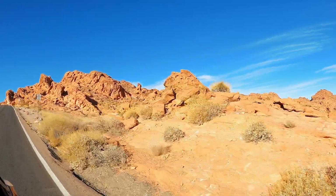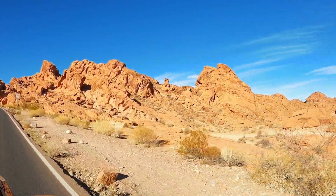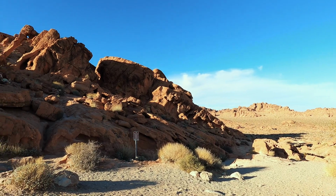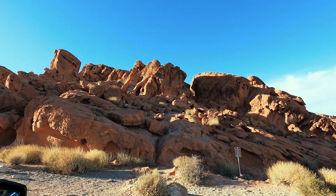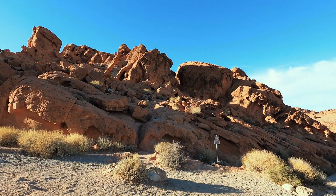We tried to walk to the Elephant Rock, but there was no clear sign, so we didn't really find it. But I know it's on the way because I saw it last night on the side of the road, so we'll just see it on the side of the road, I guess. We were right there hiking, and then that's the Elephant Rock right there. You just can't see it if you're walking this way, but if you're on the road, you see it a lot better.